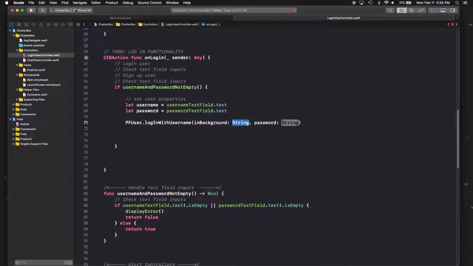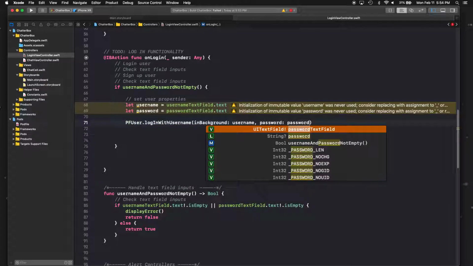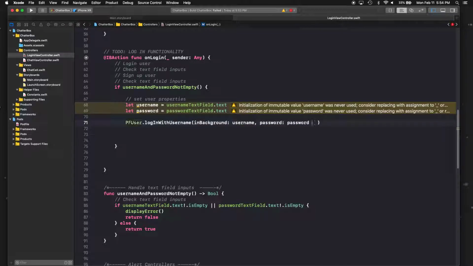Yeah, the third option: login with username and background. And then for the string, it's going to be the username, and for the password, it's going to be the password that you need. And then inside here, you're going to create another curly bracket because we're going to have a closure. And it should be user, which is a PFUser.